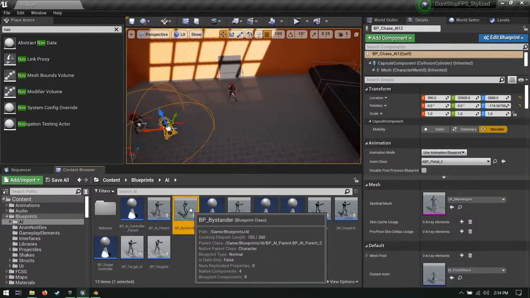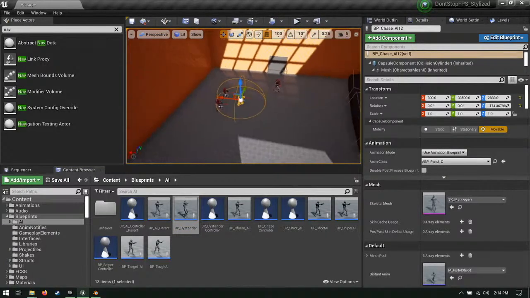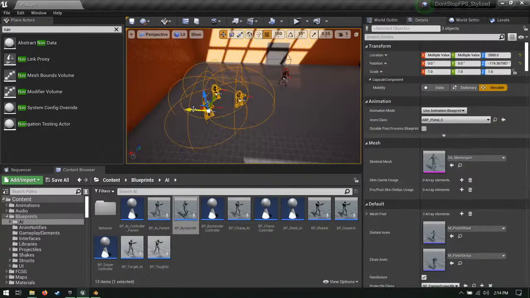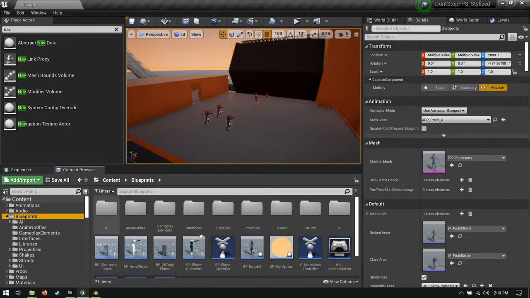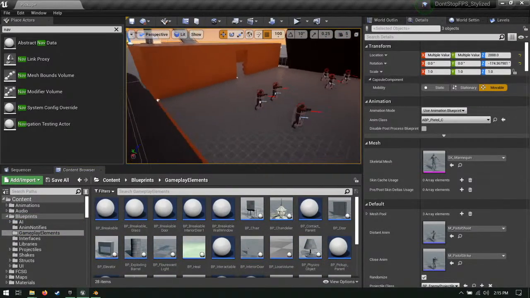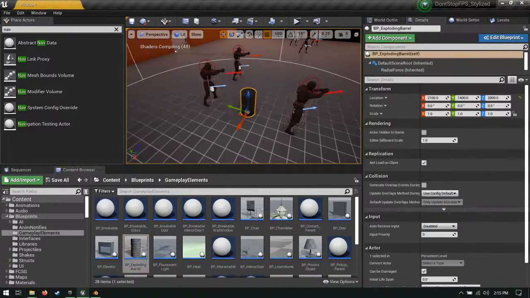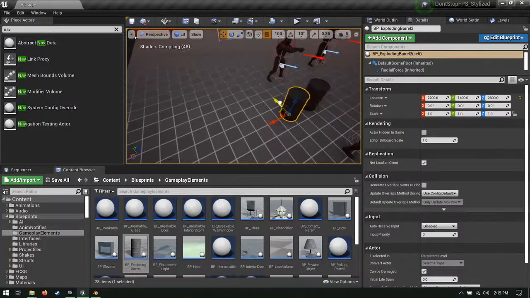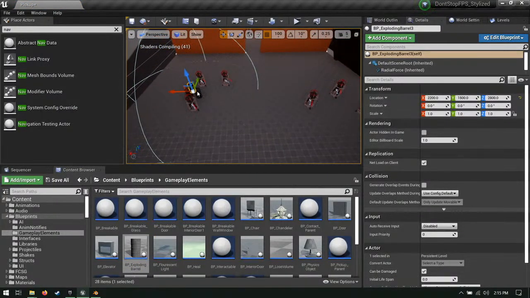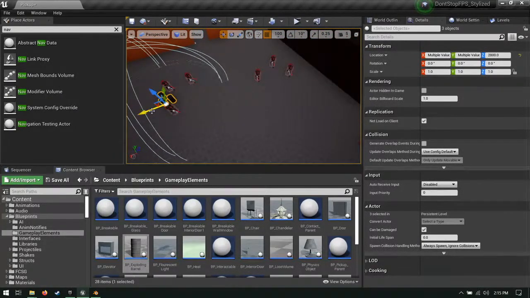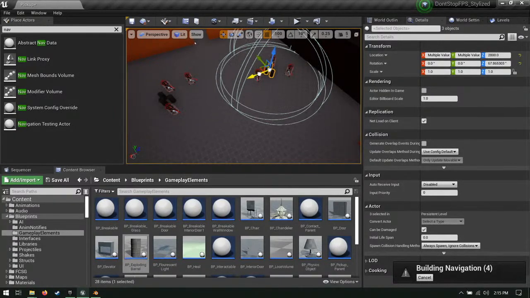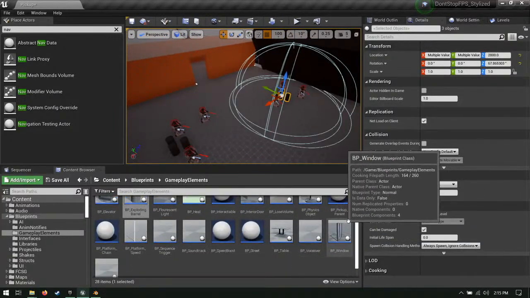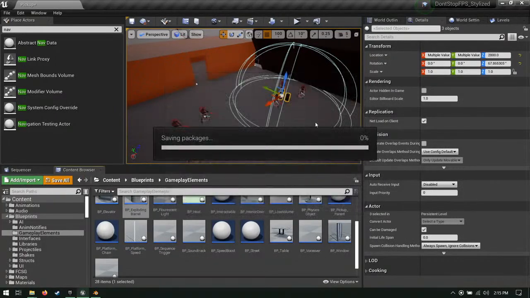Bystanders, they're supposed to be scared people that if you shoot them, you lose. But I don't have any plans for that right now. Okay, now let's toss in some more gameplay elements. Gameplay elements are the ubiquitous exploding barrel that has to be in every video game ever. That's how you dispatch large numbers of enemies with the exploding barrel.